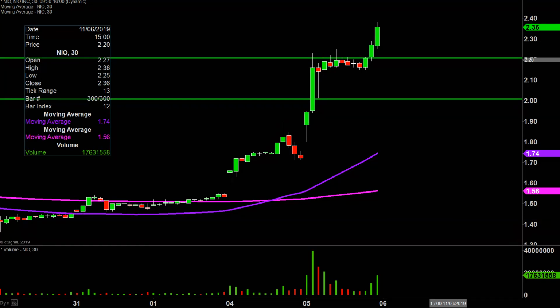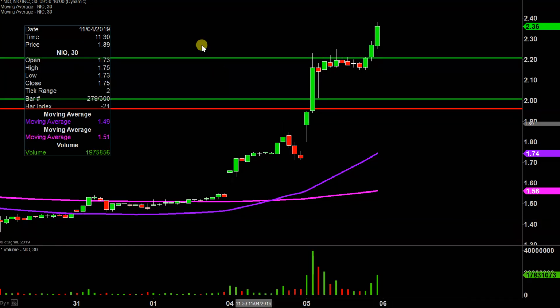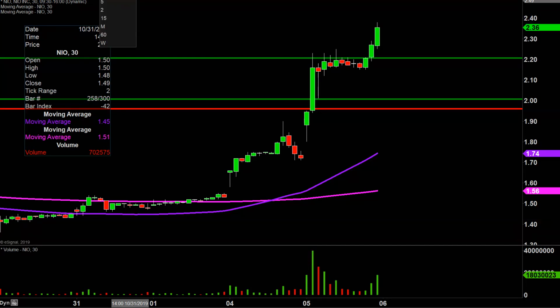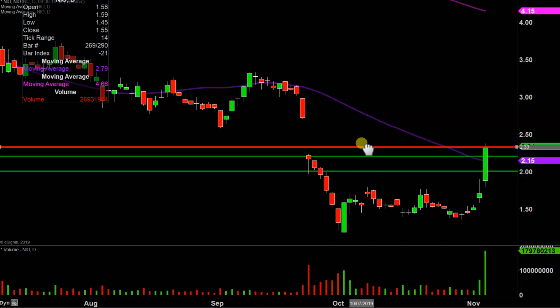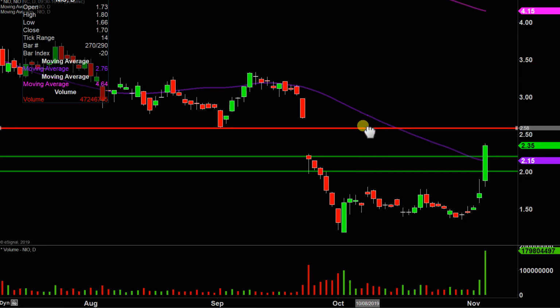What about levels of resistance moving forward? For this, I'm actually going to change to the daily time frame so we can keep things a little bit easier to see because it's been a long time since the price has been up this high. But the next key overall area of resistance is that gap close location, which sits right up there around $2.60. So $2.60, public enemy number one going forward. All in all, though, looking here, you can see literally the biggest volume this thing has had in months. Great price movement with it. Now going forward, it's just a question of can the price continue to build upon this momentum?